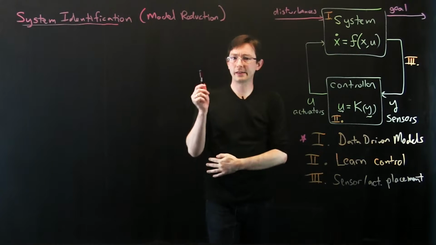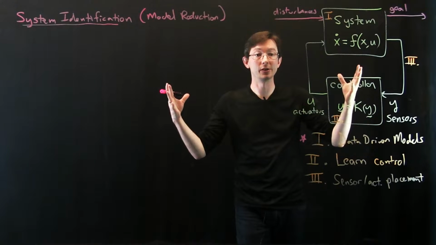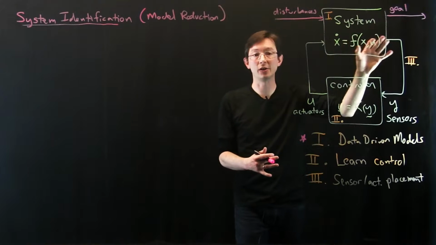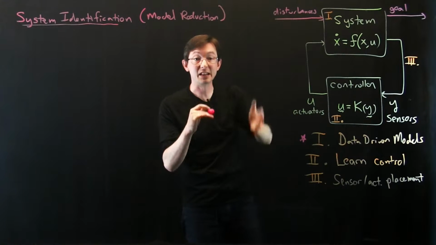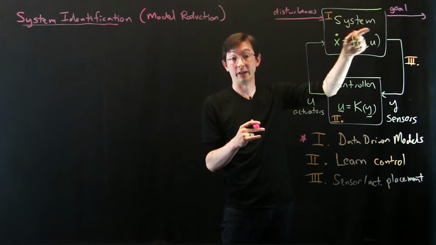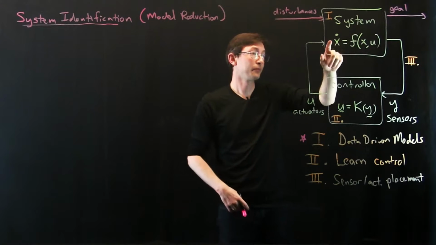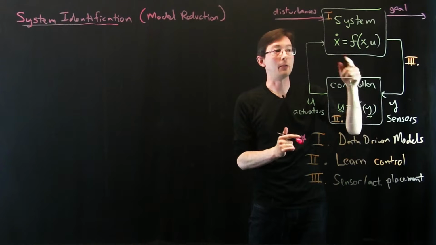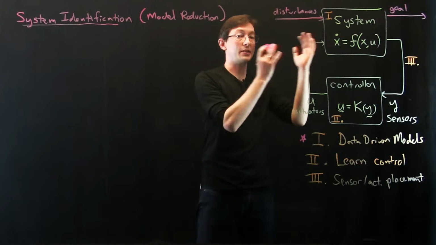What model reduction does, this is very interesting, sometimes I actually have a model of my system. I know the Navier-Stokes equation for turbulence. Okay, so I have this ridiculously big, hairy equation. Maybe I take my PDE, my partial differential equation for Navier-Stokes. I discretize it on 1 million grid cells in a simulation, and I get a 1 million-dimensional nonlinear ordinary differential equation. People do this all the time in computational fluid dynamics. So I might actually have a model, but I don't want a 1 million-dimensional model. I want a model that only describes the dominant, most important things that happen for a particular configuration.